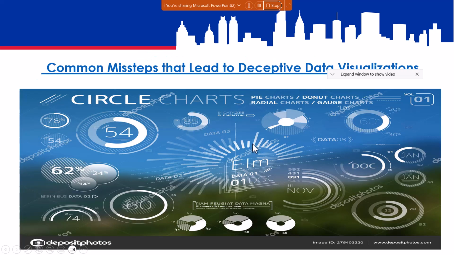Okay. So now I just want to show you a few examples of how people try to mislead you with data. Sometimes it looks good and you think, oh, okay. But no, there are some tricks here and there. So we're going to look at a few of these charts and graphs. And then after that, I have a couple examples and I'll show you how you can use a couple of our resources to find the actual data and charts and tables.